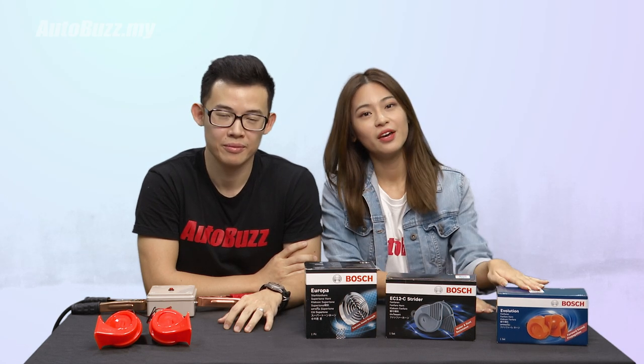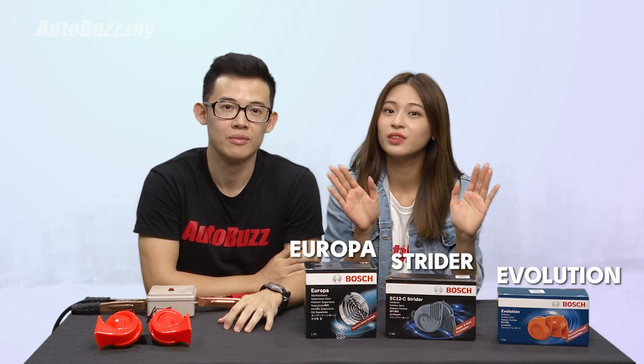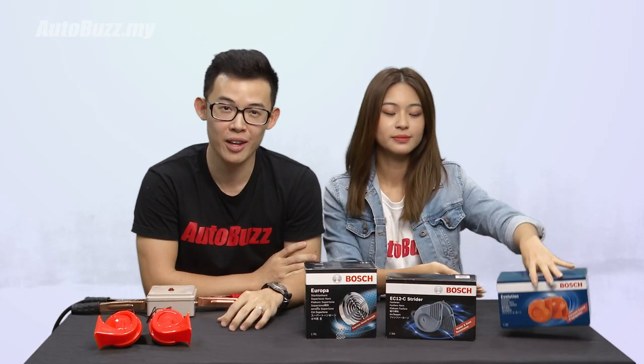Today we have three products from Bosch. From my left is Evolution, followed by Strider, and then Europa. So these three products come with different price points for different users. The Evolution starts at a competitive price of 60 ringgit. We've taken it out and it's the bright orange one. I'm gonna test it out now.